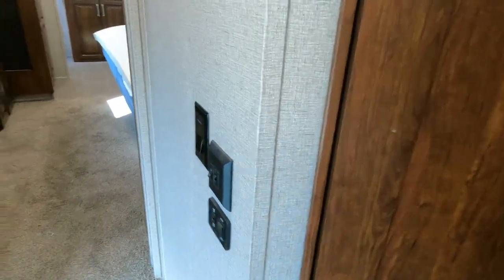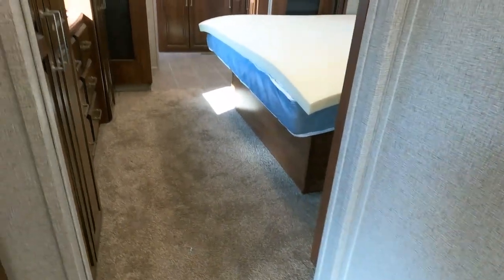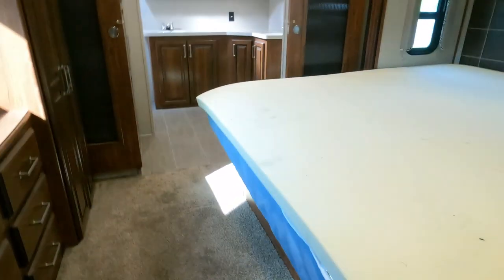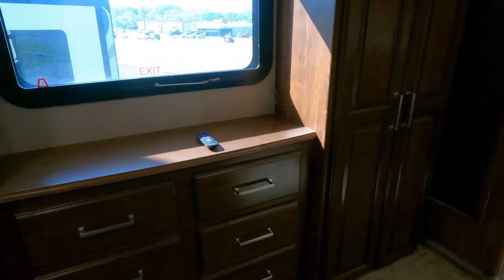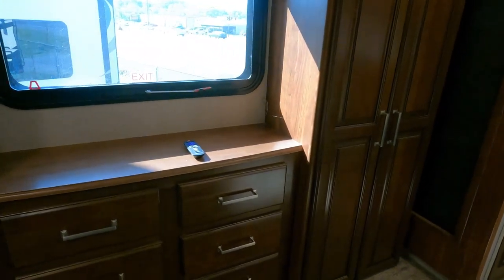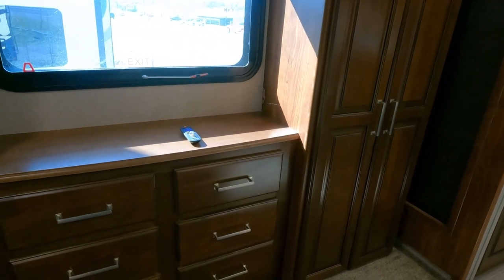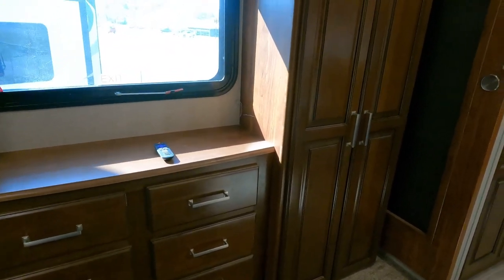We're going to walk toward the back, and we got two steps right here, which you gain a lot of extra storage because of these two steps. You have to kind of weigh it out. We got to put a bedspread on it. Somebody left a piece of foam rubber, but it's got a king mattress in it, king bed. We'll probably throw that foam rubber away and put a bedspread on it. And of course, guys, if you ever need a mattress, let us know. We can get you a quote on it, if you ever want to replace the mattress, that is.